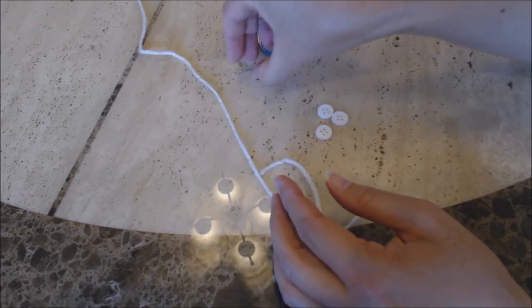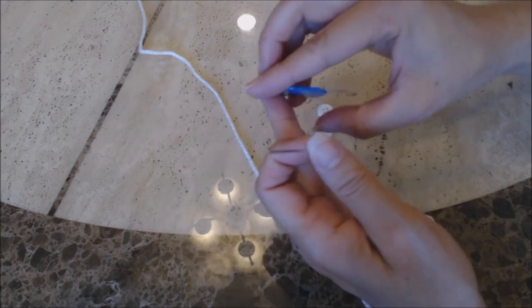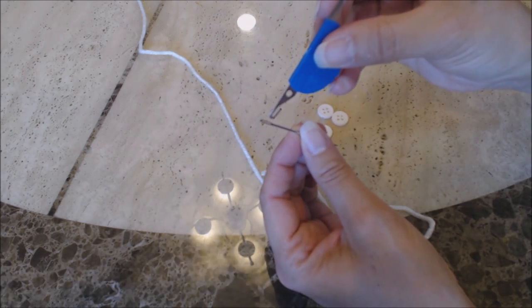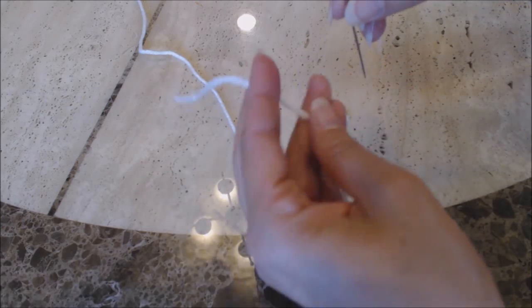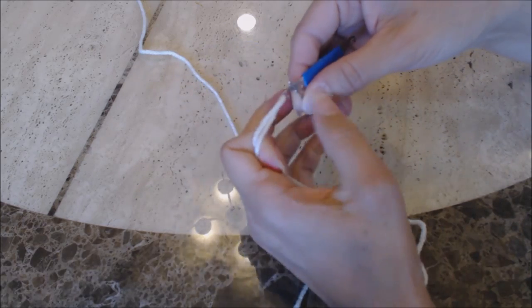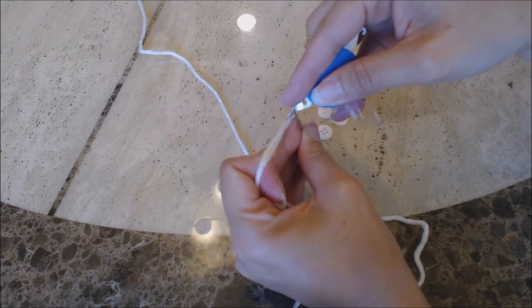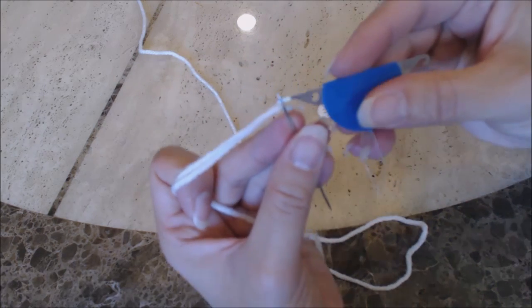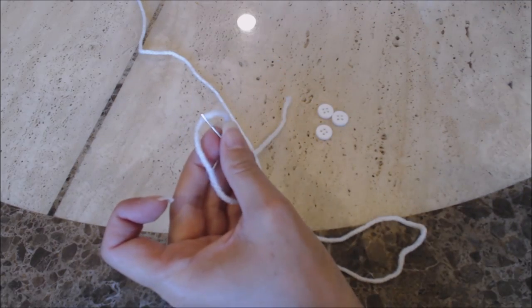Now to sew my buttons on, I'm going to use this tapestry needle with the small eye. And I'm just going to take my yarn threader and just put it right through the eye of the tapestry needle. And then I'm going to take my yarn and get the hook back through the eye of the tapestry needle and just jiggle it up and down, and that just brings it right through.